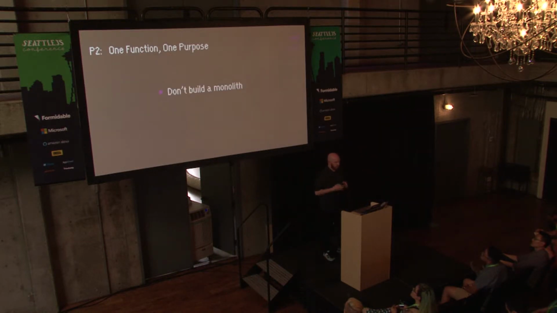So the first part of this is please don't build a monolith. I've seen people build monolith applications on serverless. They take their Java application, which was running on the server, and they stick it on an AWS Lambda, and it's just a horrible thing to witness. So definitely don't build a monolith. And try to follow single responsibility principle whenever you can when you're building these functions.